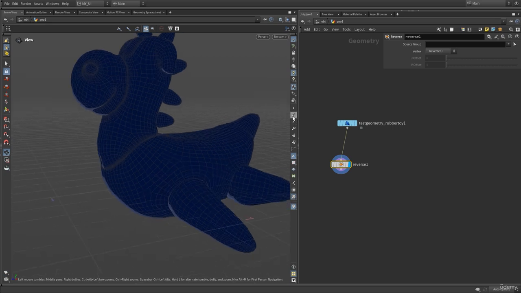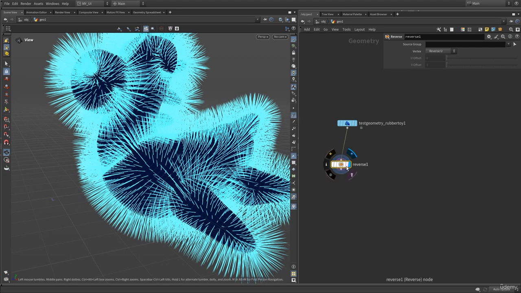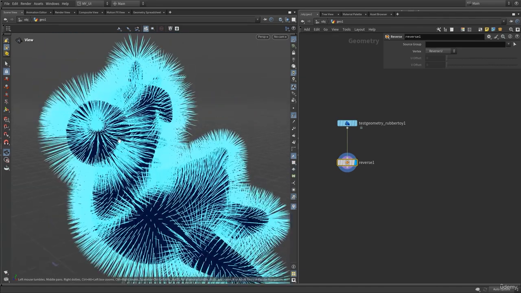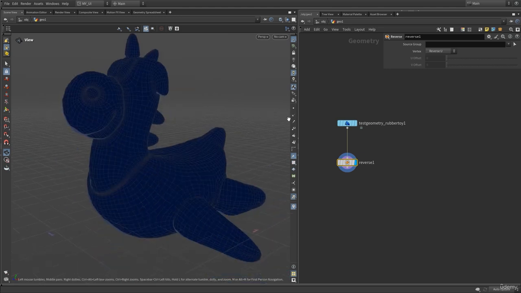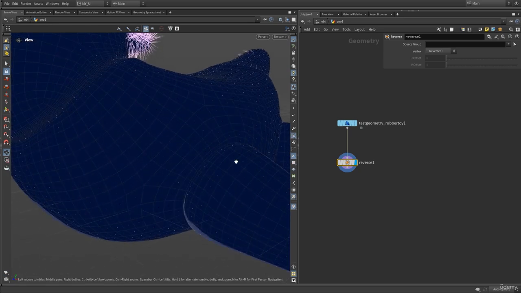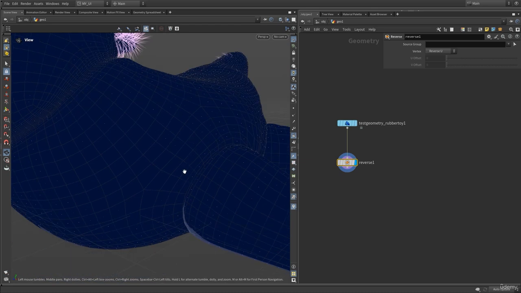If I enable display point normals, it is still showing me the correct orientation. That is because I am currently viewing the point normal and not the primitive normal. To actually view the primitive normal, we have this option that says display primitive normals. If I enable this, now our normals are actually inward.